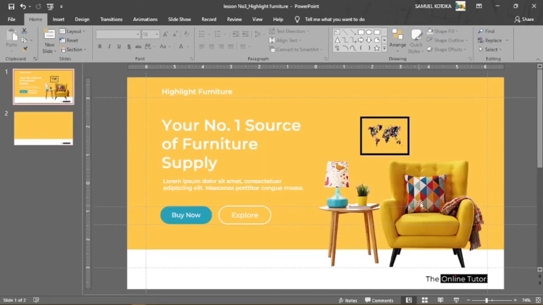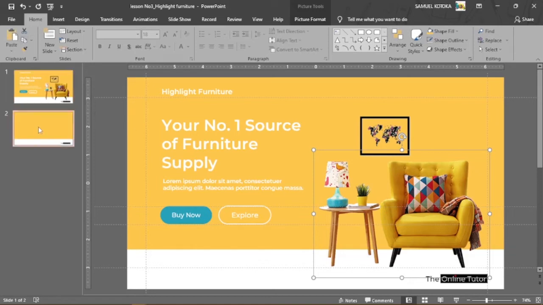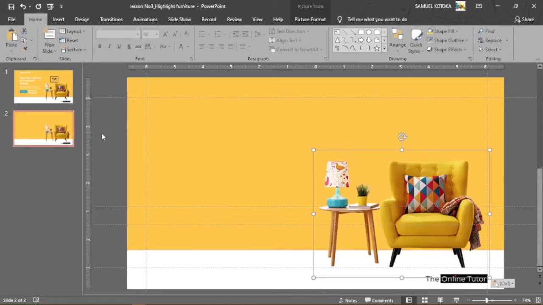So I'm just going to copy this because I already have it as a PNG image over here. Now if you're doing this and following this video, go online, either Freepik or Google, download a PNG image of a nice sofa seat, and then you can use it for practice. So I'm going to select this guy, copy it, come down here, and paste over here. Because I'm copying and pasting, it is pasting in position, but you can see that the foot of the seat is properly aligned with the bottom guide over here, and that is what we want for this video.